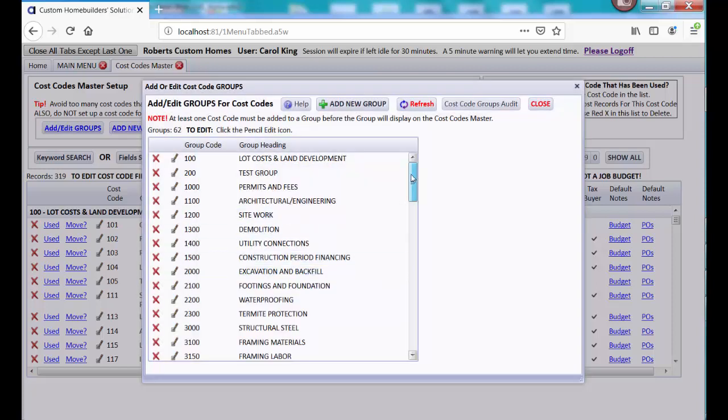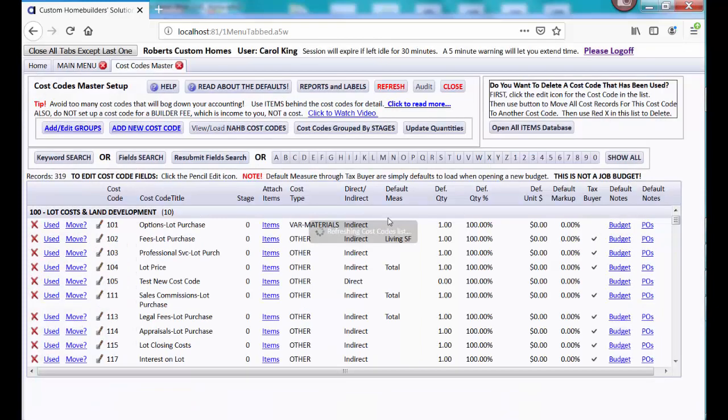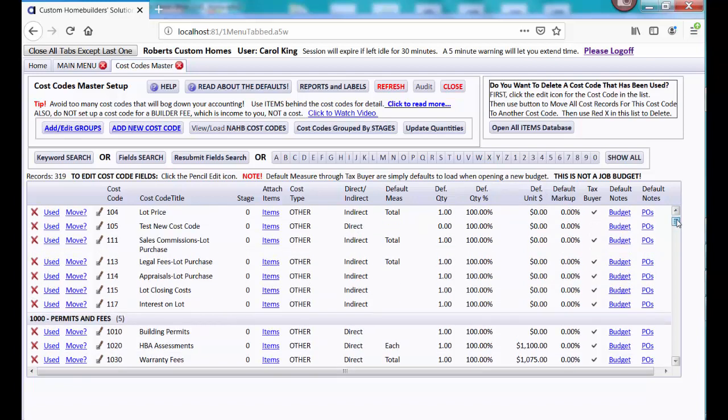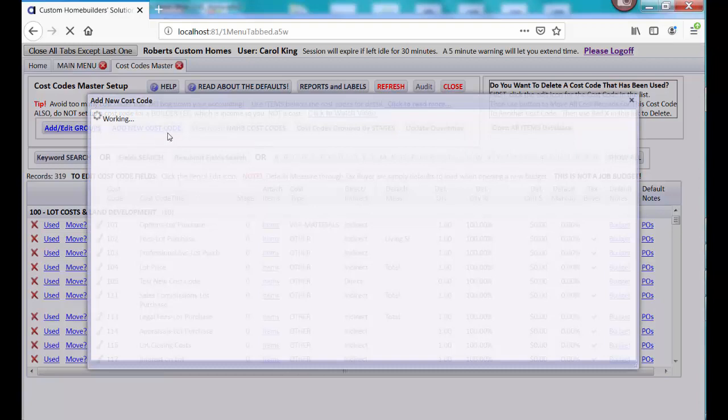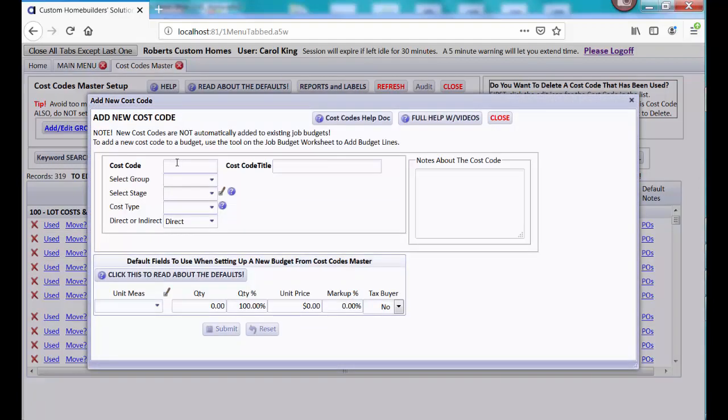Now we see that it's in our list here, but if we close this, and it's refreshing, we still won't see it in our list of cost codes. Notice that we'll go here, and we don't see the 200. That's because in order for it to show up here, since this is a list of cost codes, we need to have a cost code attached to it. And I'm going to get into setting up cost codes in just a little bit, so I'm just going to make a fake one that's 201 test. And we're going to select the group that it'll be in, which will be this group.